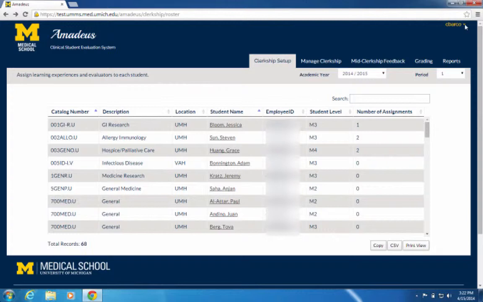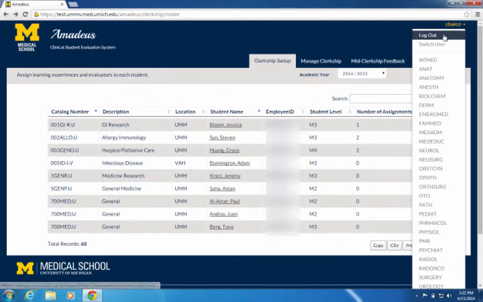If you would like to switch departments or log out, you can do so from here. You just click, and from the drop-down, select either Log Out or the department that you would like to switch to. The department that you are currently working in is in italics, whereas other departments that you have access to are shown not in italics. Not every coordinator has the ability to switch departments or do work in multiple departments. So if you only have one department, you will only see one option below this line.